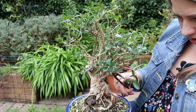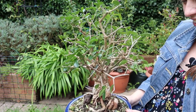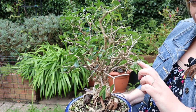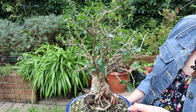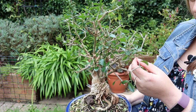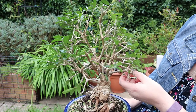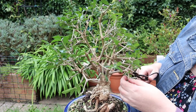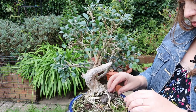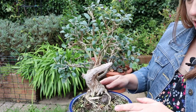I'm definitely coming to the end of what I can legitimately do today. That is the joy and the pain of bonsai — you cannot sit down to work on a tree and end up with a finished tree like some sort of art project. It doesn't work like that. I'm definitely going to put my scissors away now and come along and just clean up the soil surface.